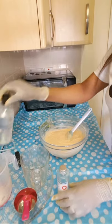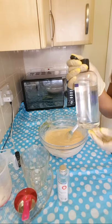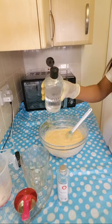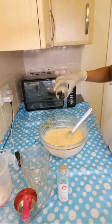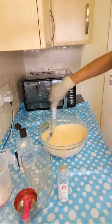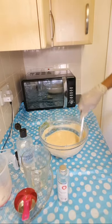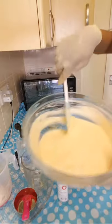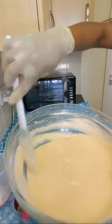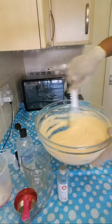So now we are just going to add our preservative. So I'm going to put preservative. So I just put one drop of preservative to it. Then I just have to mix everything together. Then we are going to be adding our fragrance. You can see the bubbles are going down already. The bubbles are going down. So as the temperature goes down, the bubbles will be going down as well.